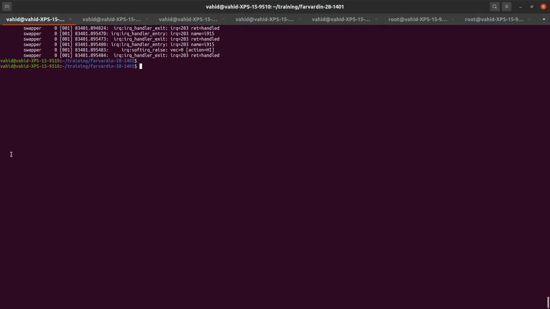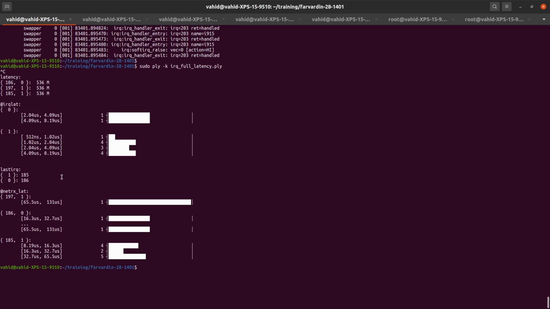So what I'm going to do today is show you how to write scripts that would, for example, give you outputs such as the following. This here tells you that the network receive related interrupts, 197, 186, and 185 interrupt numbers, right? How much time it took for them to handle the interrupt request, right?